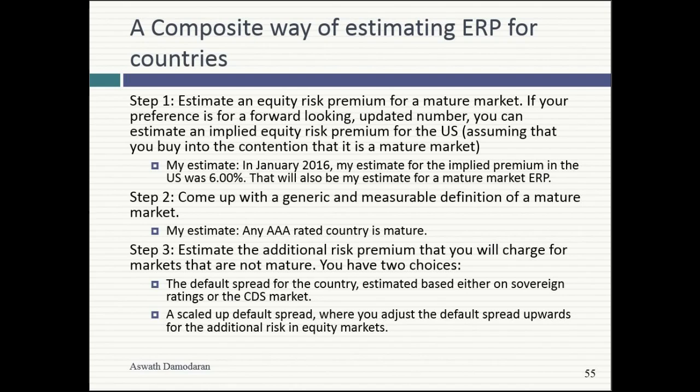If I gave you 5 mature markets and I told you the equity risk premium for the first market is 6, the second is 4, the third is 8, the fourth is 5, and the fifth is 15. What's the problem with that? They're all mature markets, and one market is delivering a 15% premium and the other is delivering a 5% premium. As an investor, what are you going to do? You're going to pull your money out of the low premium market and shift it to the high premium market. It's internally illogical to claim that you have 10 mature markets with different premiums in them if they're truly mature.